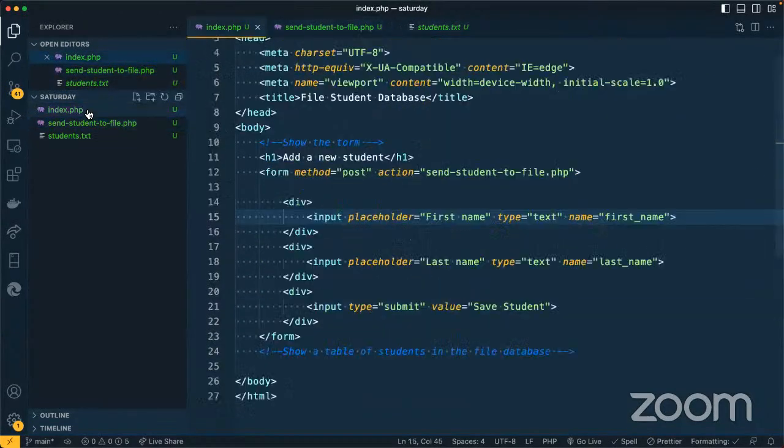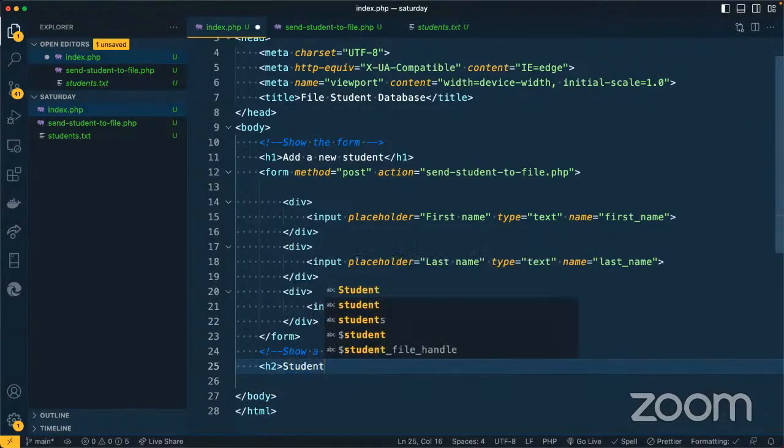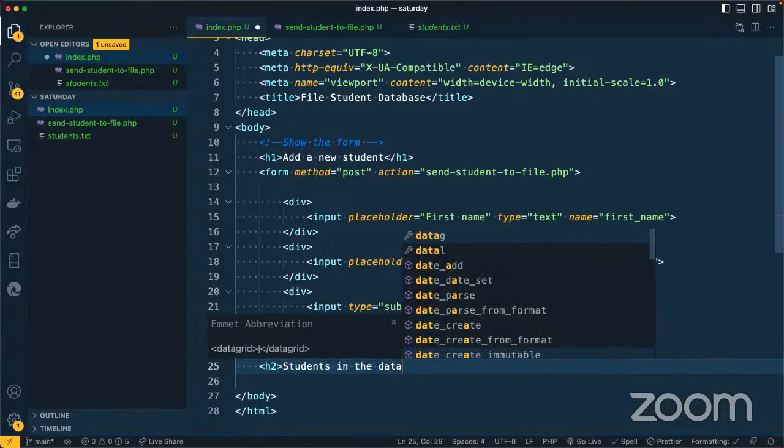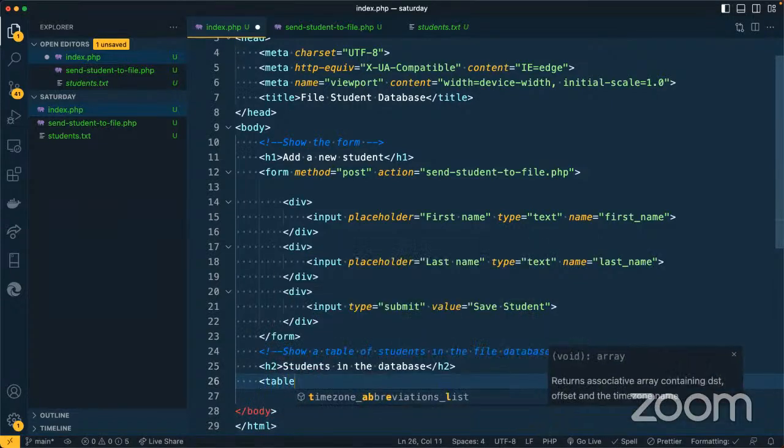And what we are going to do, we are going to go to our HTML here, and we are going to display a table of students. So we shall put the heading of H1, no, H2, students in the database. Then we shall put a table here.